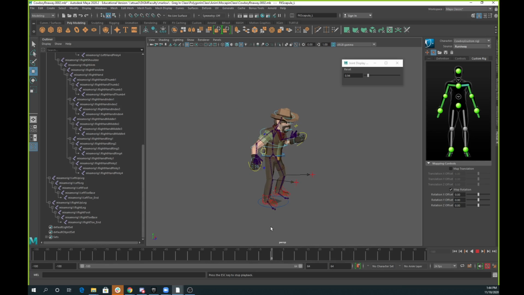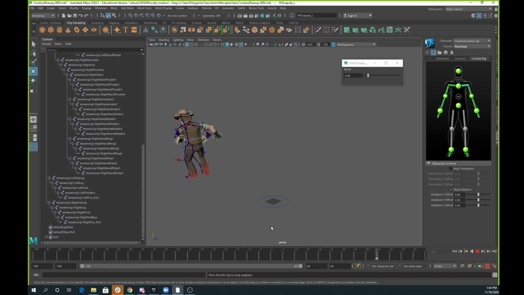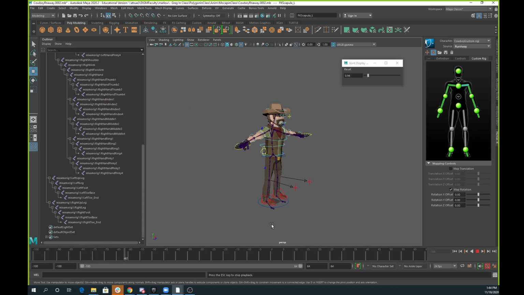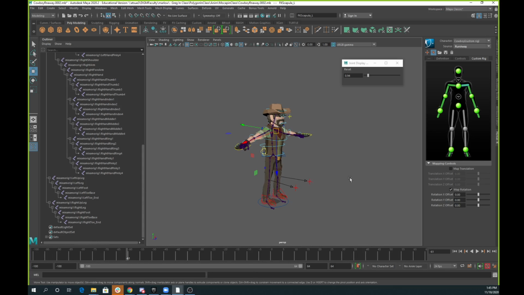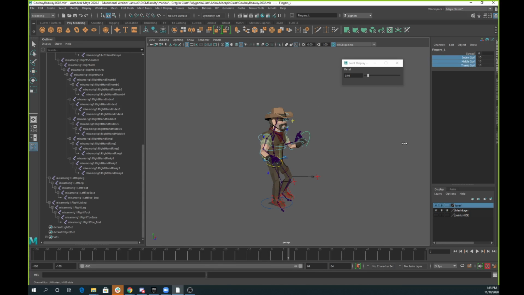This is raw motion capture data. There's a lot of little problems that we're going to encounter with this. But the first thing was sort of getting that data on our character. And now that it's on the character, we could make some changes, right? Like if I decided, whoa, throughout all of this, I want his fist to be closed, I can make those changes here. And now throughout all of this animation, his fist is closed.